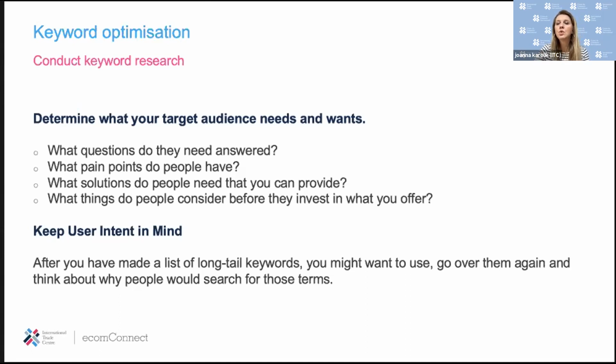So there is a good technique to do your research. You need to brainstorm keywords. Getting team members and other relevant people involved in the keyword brainstorming process can generate more keywords, and more relevant keywords, than you might come up with on your own.